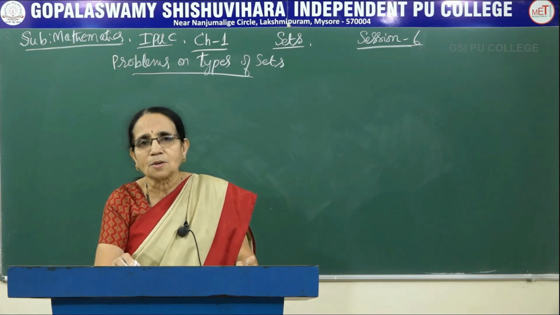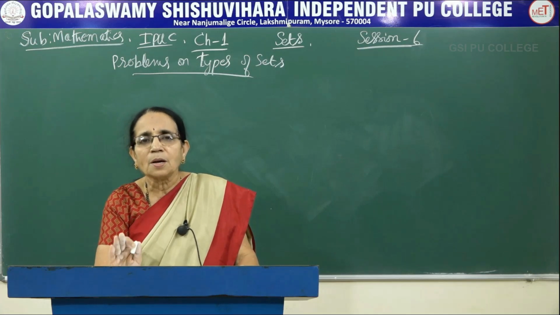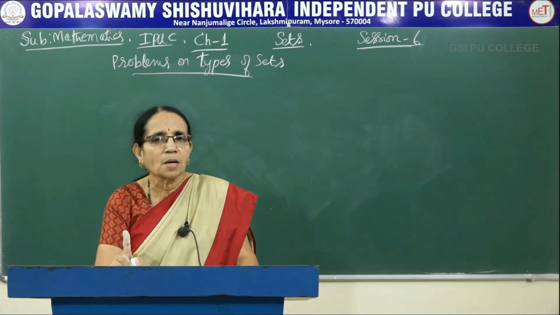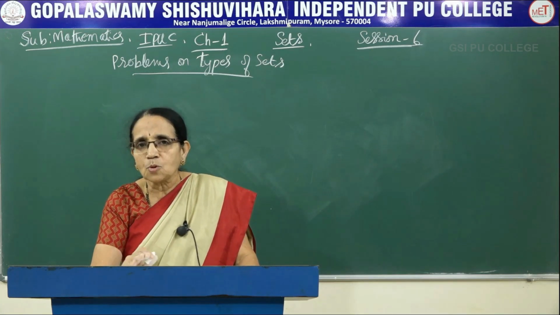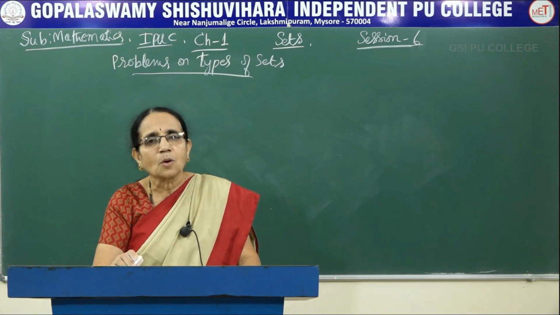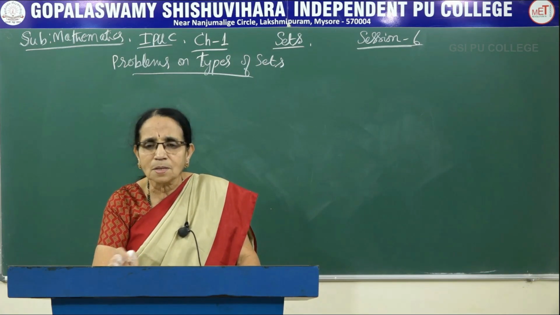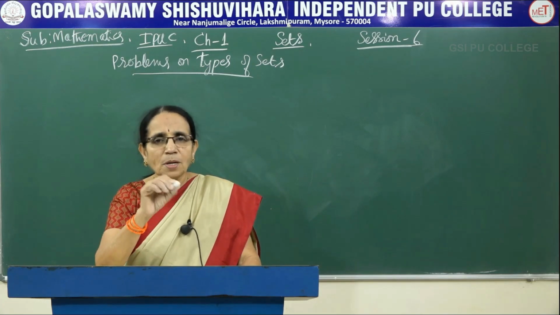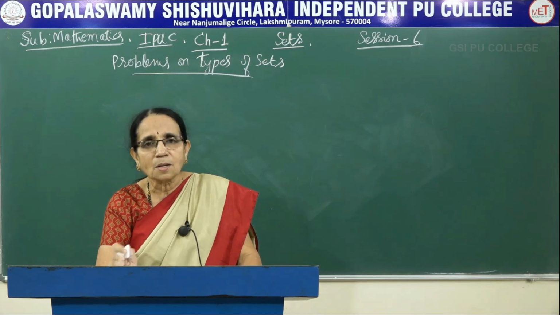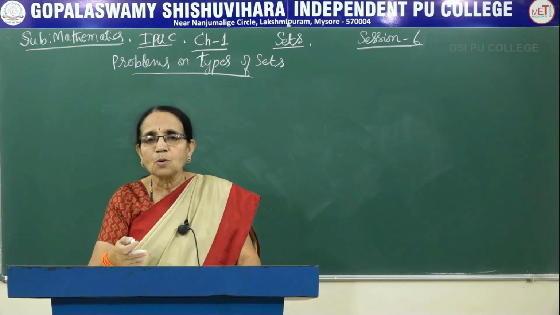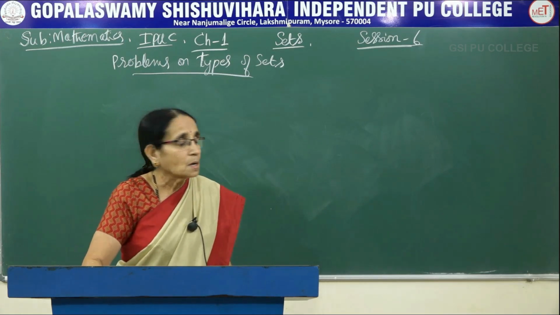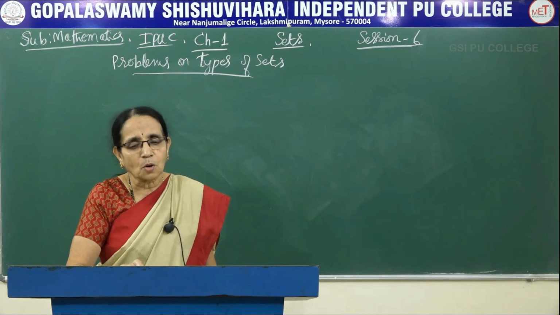The null set, which does not contain any element, and the finite set, which contains a finite number of elements, infinite set, which contains infinite number of elements, and singleton, which contains only one element. And then, if two sets contain the same elements, we call them equal sets. If there is a difference of even one element, we say that they are unequal sets. So, A equal to B, the same notation equality we use. If they are not equal, we just cancel it, which we use in general for the inequality of any two quantities.